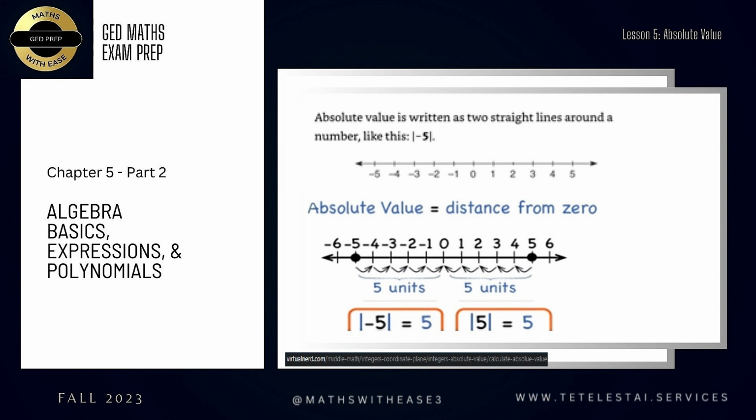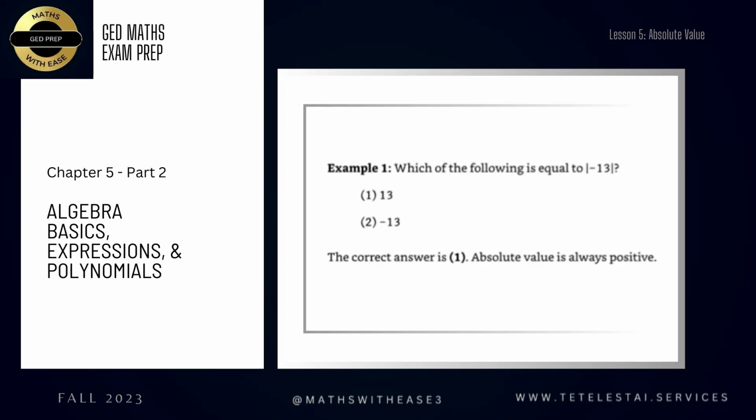In this example, we're being asked to identify the absolute value of -13. Remember immediately that the absolute value of a number is its non-negative counterpart. In other words, the absolute value of a number is never negative, and the only answer choice that correctly reflects this fact is the first one here. So you can safely say that the absolute value of -13 is +13, or just simply 13.